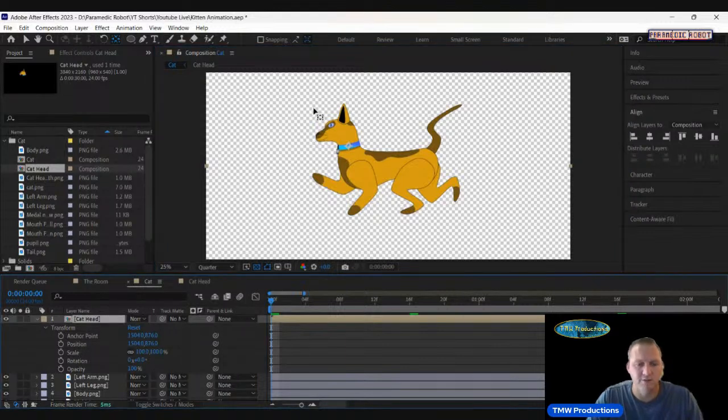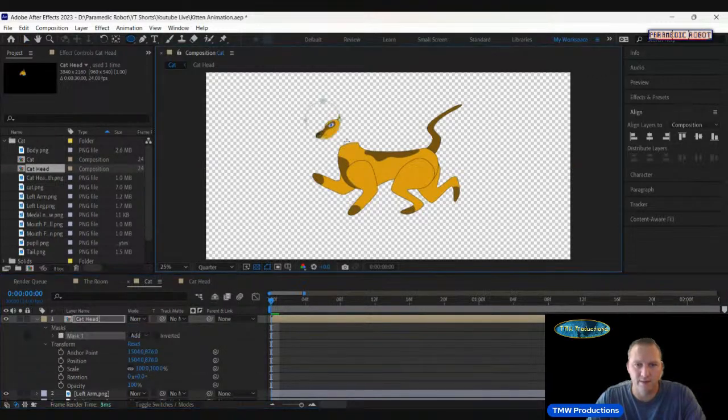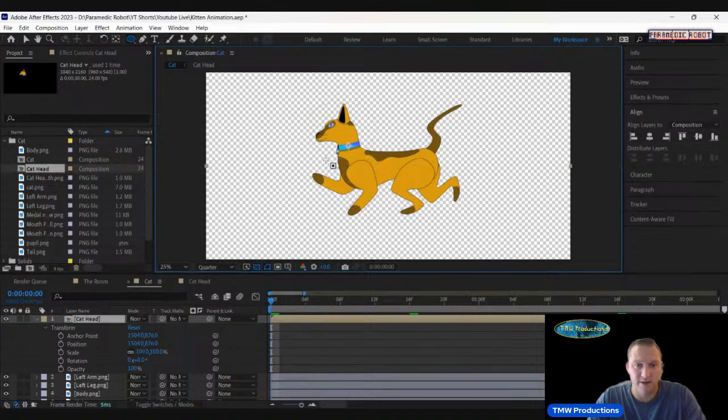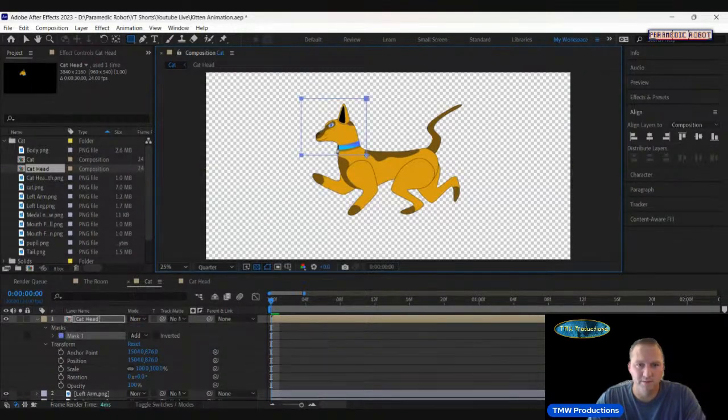And what we can also do, because we don't need this whole 4K for it, is we can create a mask for it. I hate circle mask. It doesn't matter. It worked fine. But I'm going to click Q. Now I have the square, and let's just make a mask there.